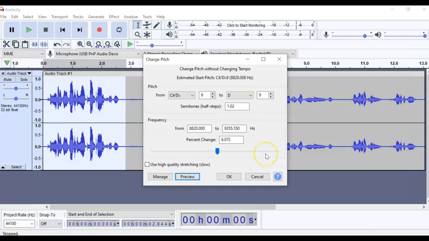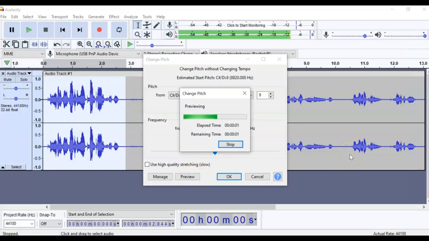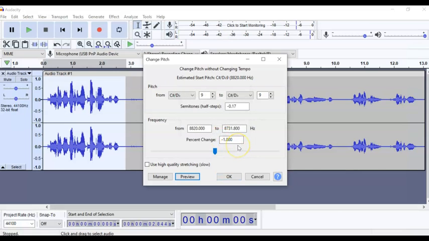What's interesting about change pitch is that it doesn't change the speed. So I can make it just a little deeper. I'm just going to read this in my podcast voice. Oh, I like that. That sounded very good. Okay, so that's a way to use that effect. I don't know when you would use it, but theoretically, I can interview myself just by changing the pitch of the voice.